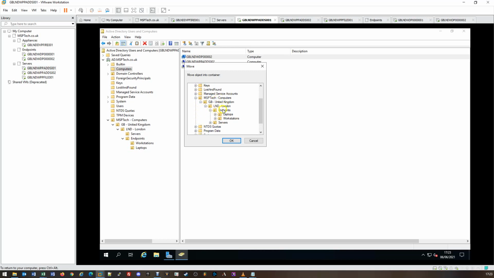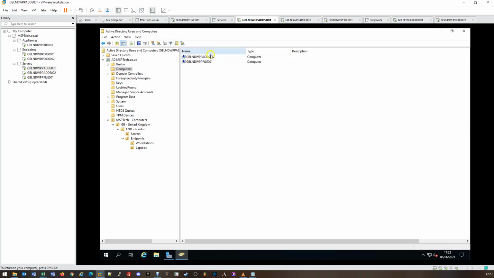Expanding on endpoints, and we can select workstations. Once you've selected the destination OU, we can go ahead and click OK. Once again, it will disappear from the computers container, and if we check on the workstations, we can see that they are now both listed here. This is for device endpoints, and obviously they all belong in the workstations OU as desktops or workstation machines.